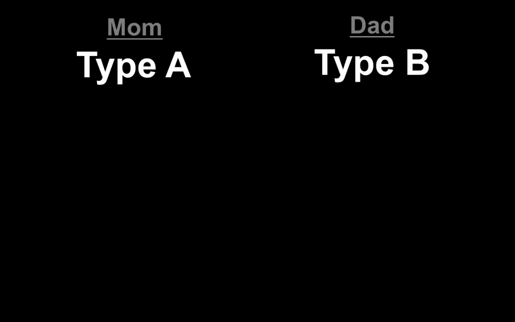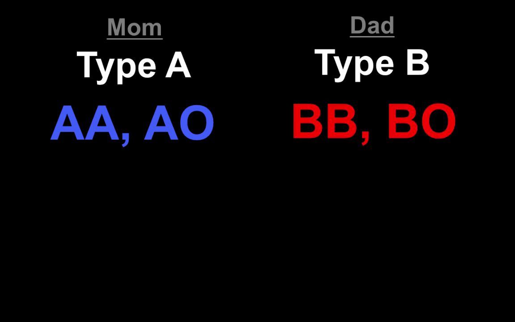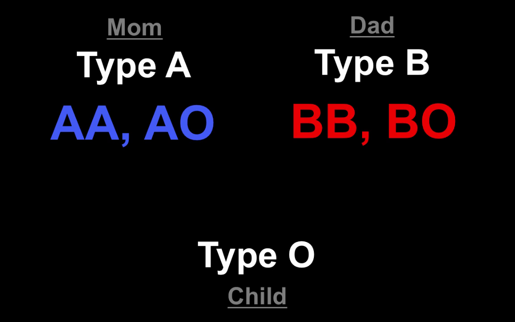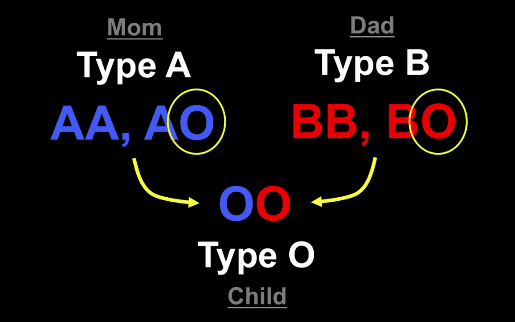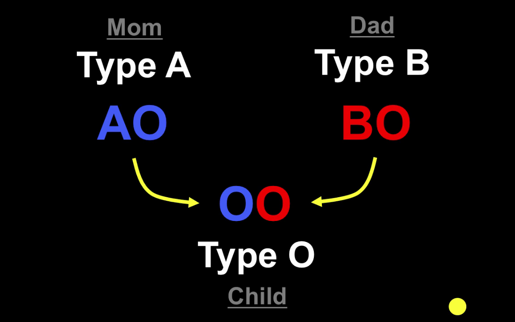Now let's look at how we can figure out what parents and children are based on how this is inherited. If a mom's type A, that means she either has the genotype AA or AO. If dad is type B, that means he is BB or BO. Let's say they have a child who is type O. How do we figure out what the genotypes are of all of these people? Well, if the child has type O blood, the only genotype is OO. And notice I've colored these differently. That's because in order for a child to be OO, they have to have received an O from both parents. That means that they have to have a genotype that has an O in it.